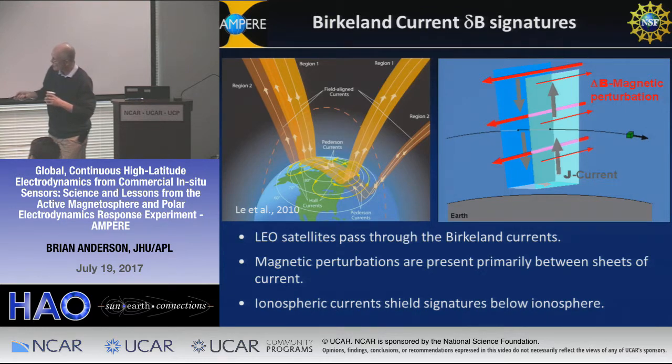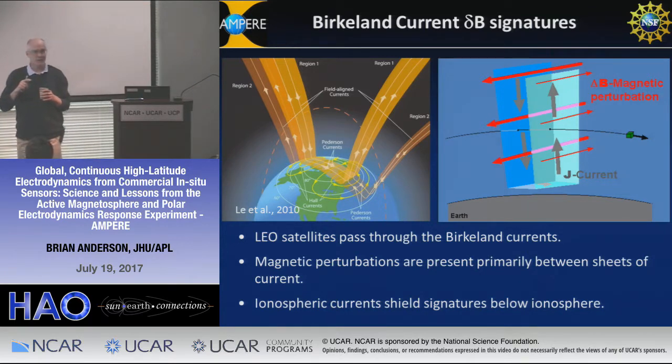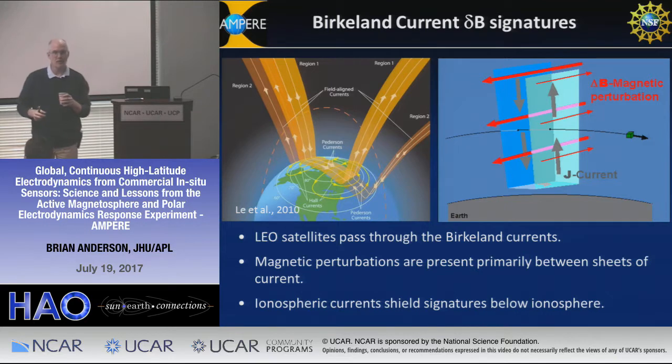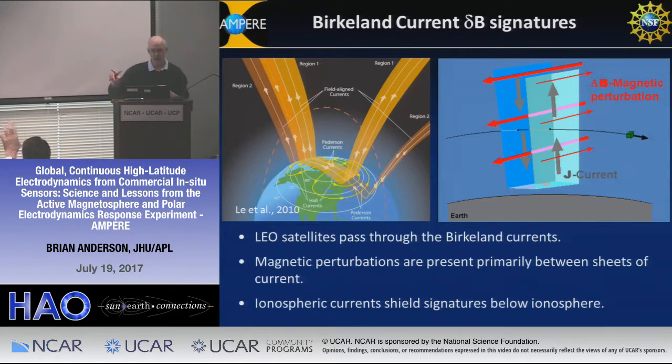You can use those currents, but ionospheric currents actually shield that, so that you cannot diagnose these field line currents from the ground. What you see from the ground are the perturbations related to the Hall currents. And that's removed from the field line currents that I showed in the previous slide by two different layers of the conductivities. And so it's a little bit harder to do that. That's how people, Akasofu and Kamide and others, first used ground magnetic perturbations through the conductivities to try to derive some of these things, which is where the AMIE procedure derives from.